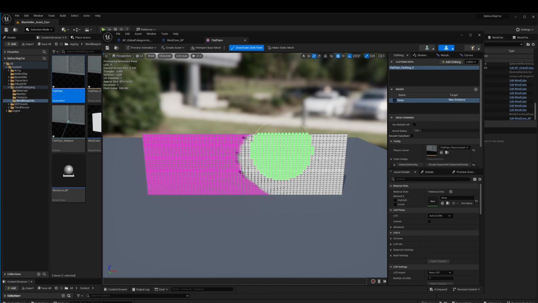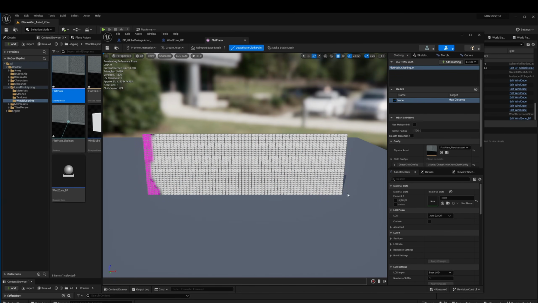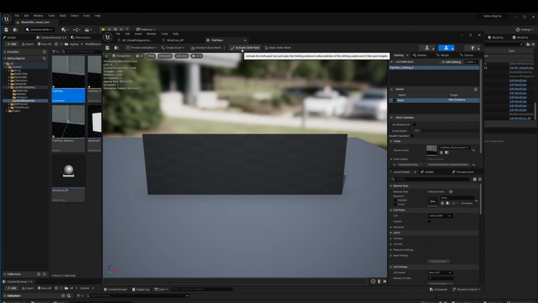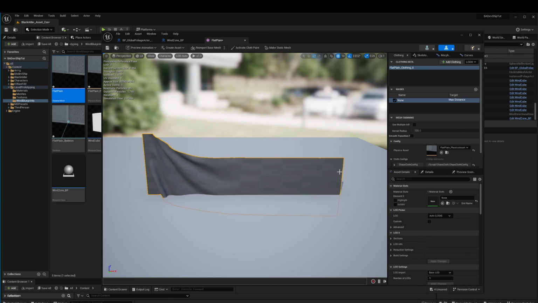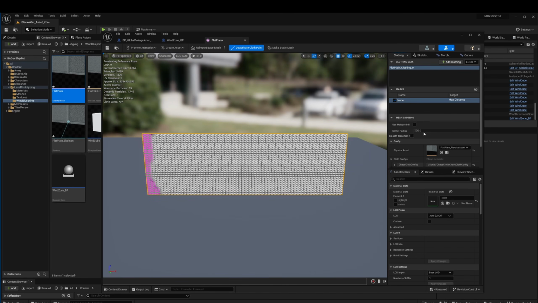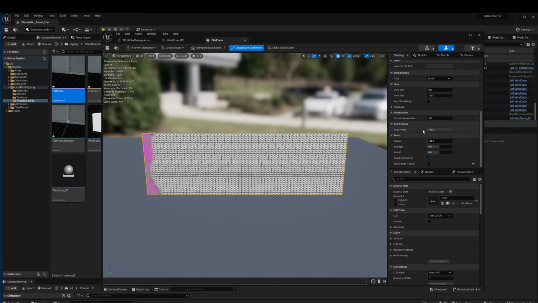Alright, from here we'll start painting white all the areas we want simulated. We'll turn this into a soda flag. Alright, deactivate cloth paint and right click, apply clothing data. There is a bit of a bug that I believe is exclusive to 5.3 where our paint values are not applying correctly.